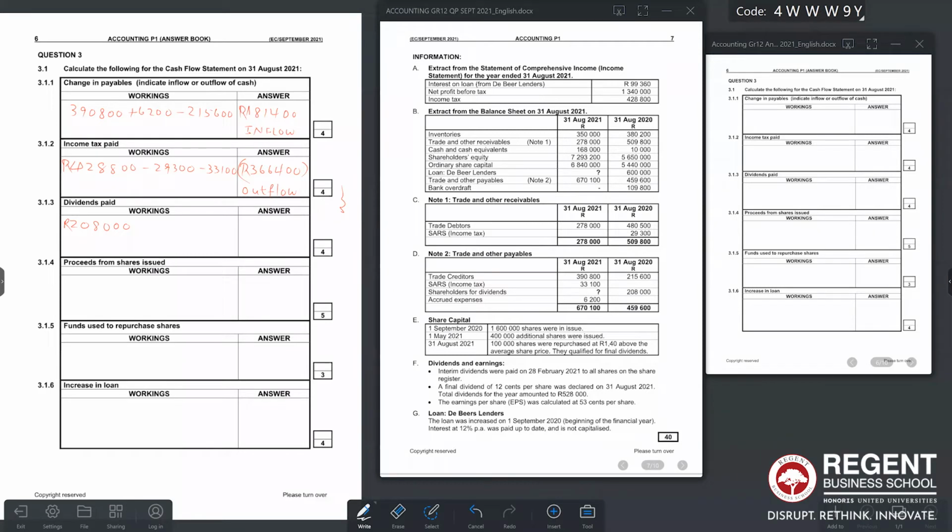That means that all 2 million of the shares that you had in issue will qualify for the final dividend. That's how many you had in issue at the end of the year, not minus the 100,000 that you repurchased. The 100,000 is in the 2 million. The figure doesn't become 2.1 million. I watch learners say 2.1 million, or some will say 1.9 million.